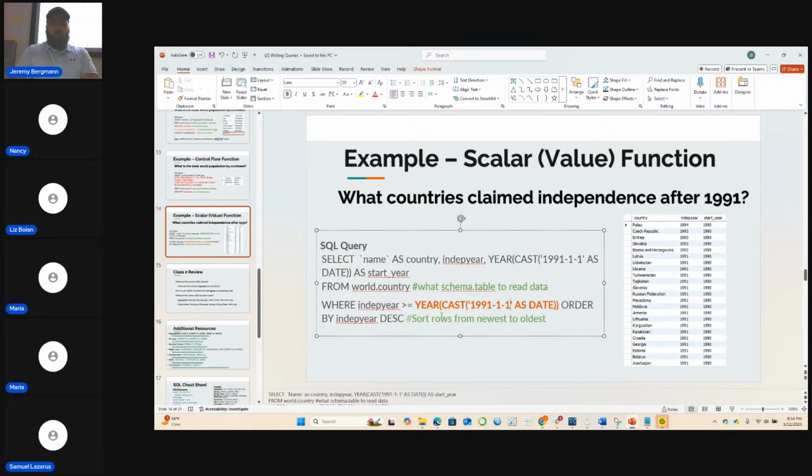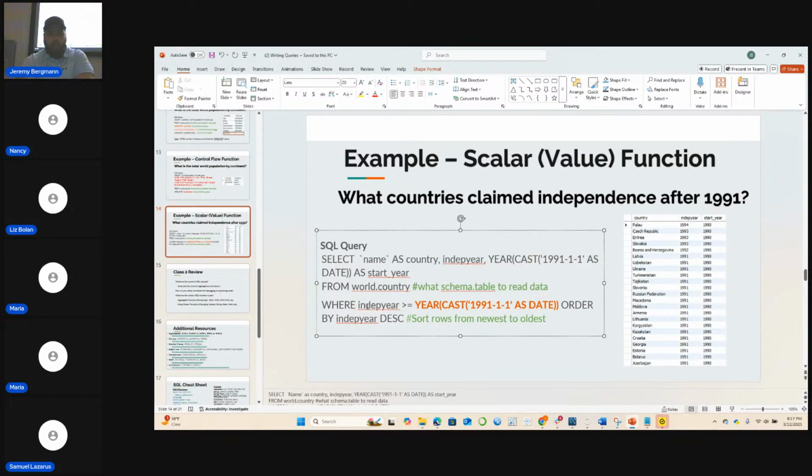So we're creating this column so we can compare that value all the way down the table and get all of the countries that have a year greater than or equal to 1991 as their independence date. So we're going to the table and saying what countries have recently declared independence.